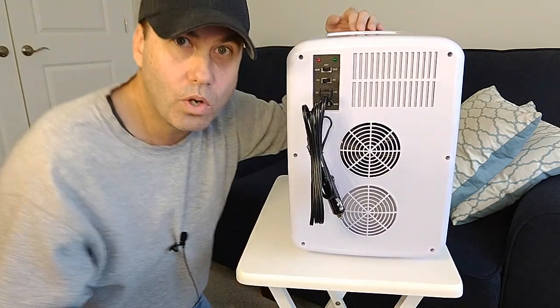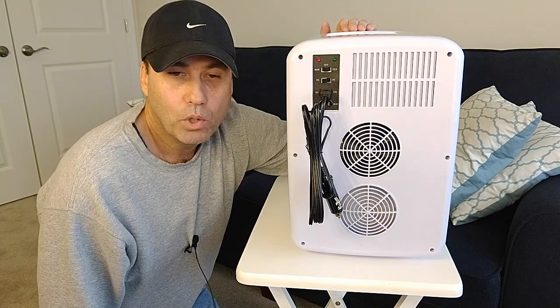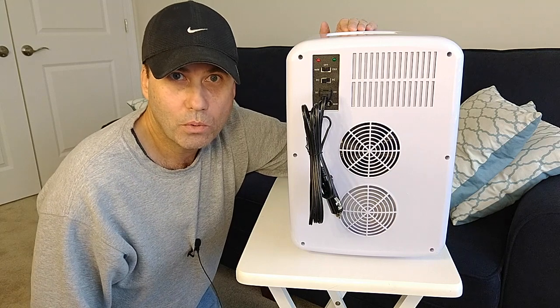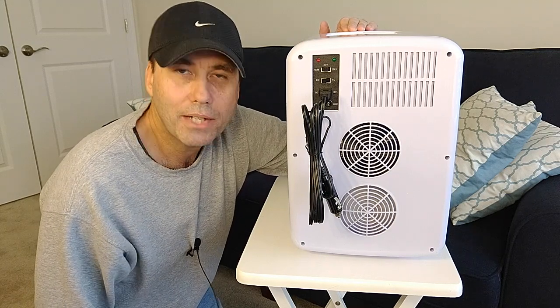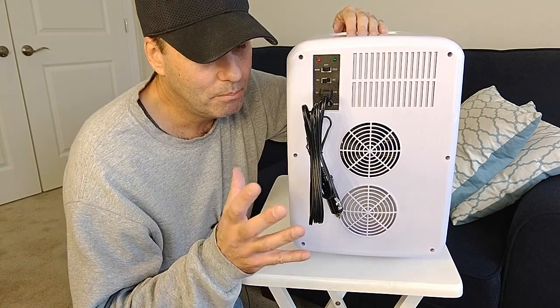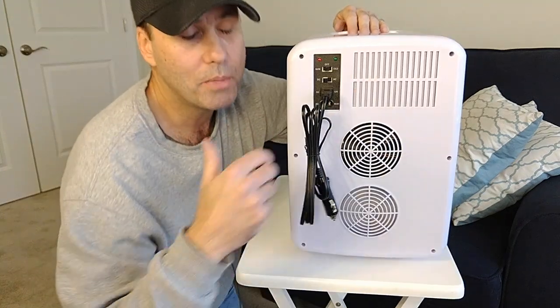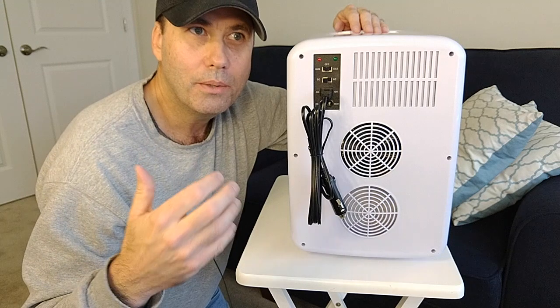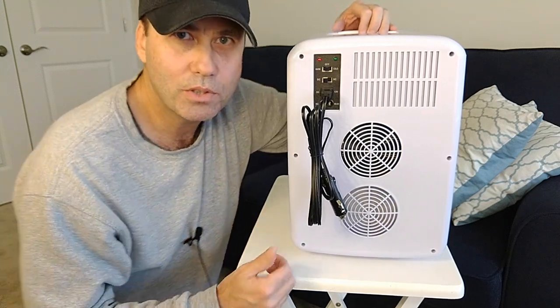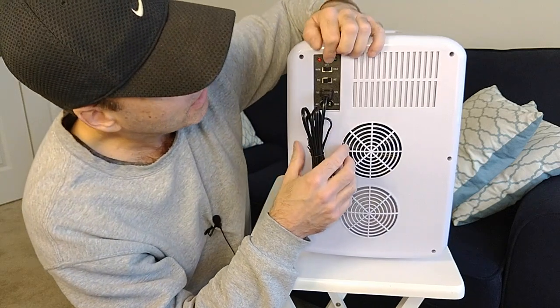If you have something warm, a bowl of soup that you have a cover on and you put it in there, it's probably going to keep it warm if you put it on the warmer. So it'll work that way, but not if you're going to plan on putting warm stuff in there to cool off, or room temperature stuff to cool. It would take a long time to warm foodstuff. It would take too long. You might end up spoiling the food. You never know, if it takes too long.